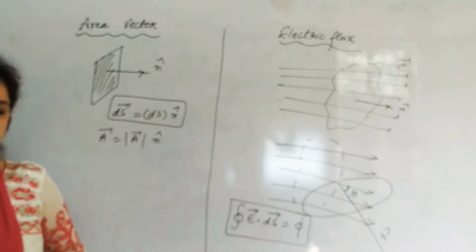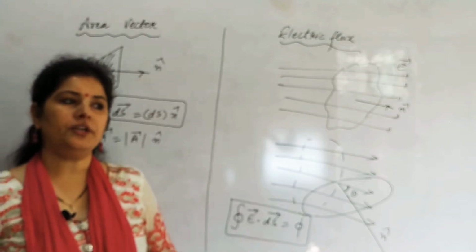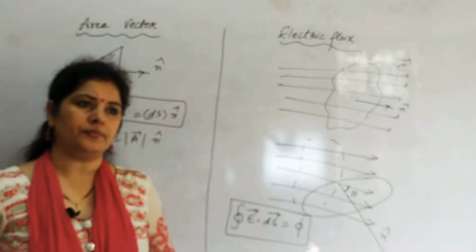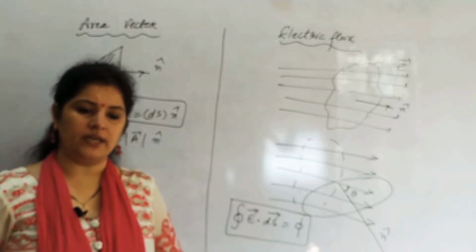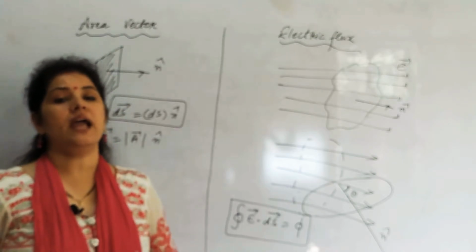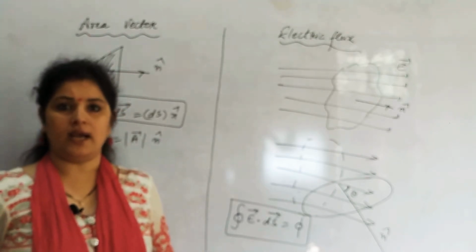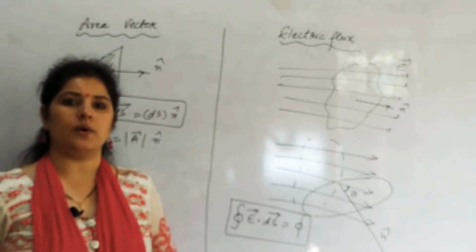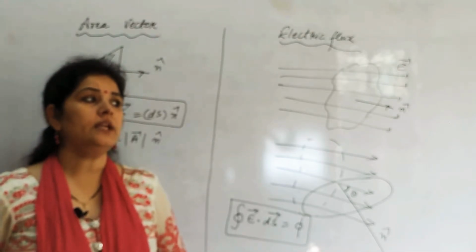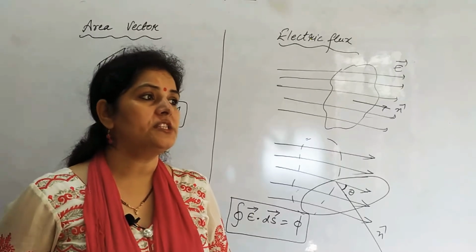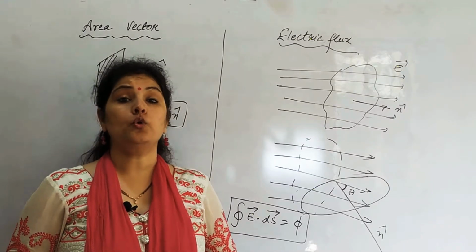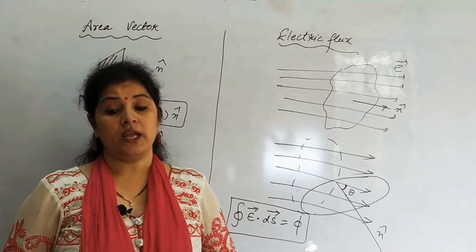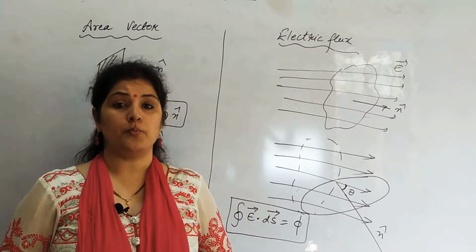So today we will discuss about area vector. Now till now in all the physics, whatever mechanics we have studied, we always treat area as a scalar, right? Area is a scalar quantity, length is a scalar quantity, volume is a scalar quantity. But there are so many applications, so many situations in which we need to find the direction of the area, and it is very, very important.